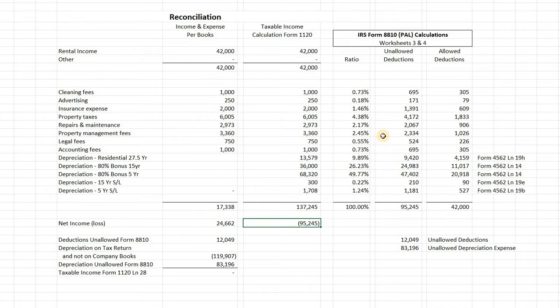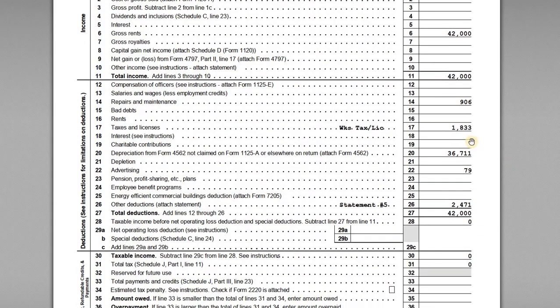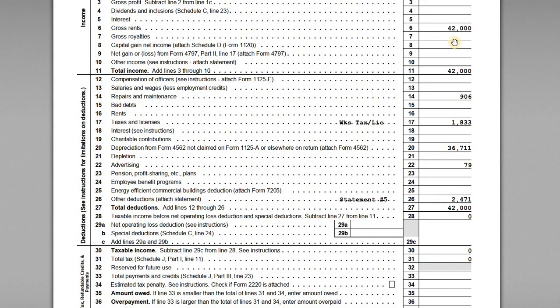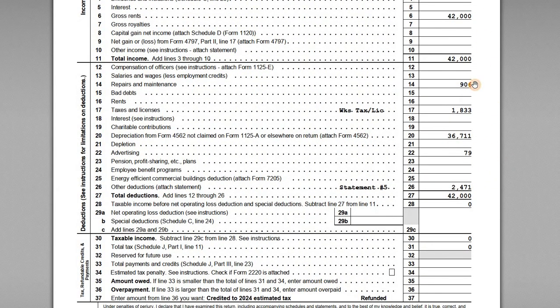Because we have a passive activity loss issue, we cannot record the total amount of the expenses. We record the gross amount of the rental income, but we have to reduce each of these expense items by the unallowed portion. So you'll notice here at the end of it, we have the total amount of rents, but we're reporting a smaller amount of each expense, and then the net taxable income, when everything is said and done, is just going to be zeroed out. So the total deductions will match the total revenue for the corporation.